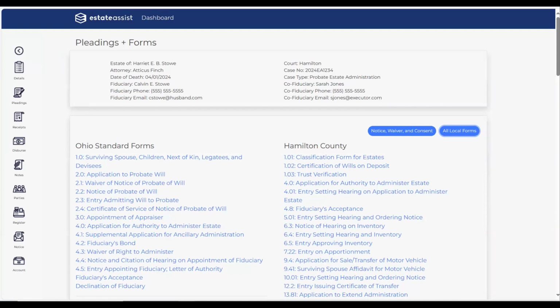Somebody's also asking about trust administration. Yes, in the month of June, Zach, we're going to have both guardianships and trusts. They're sitting in the back end right now. We wanted to wait until that survey last month was complete, because everything you're seeing here, this platform that we've been working through, is a lot of the same code and functionality just applied to the guardianship pleadings and the trust administration pleadings.